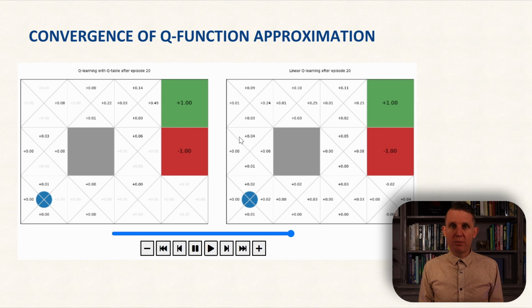If our features are terrible, the Q values that it will learn will also be terrible, even though they will converge. So if we select poor features, we will get convergence on our Q function, but it might not be good. This illustrates the importance of good feature extraction for our problems. If we extract good features that represent the problem well, our Q function will converge to a good policy.